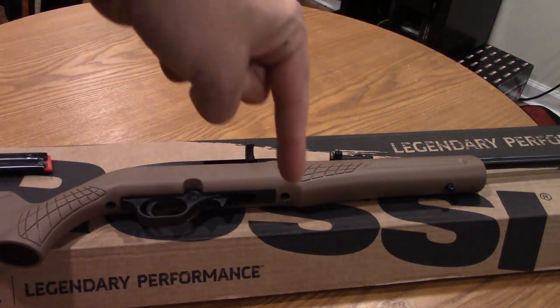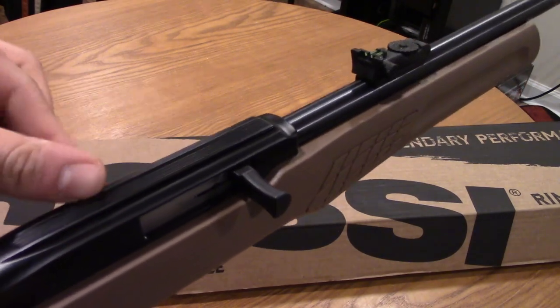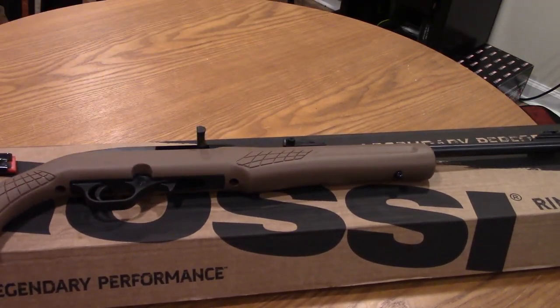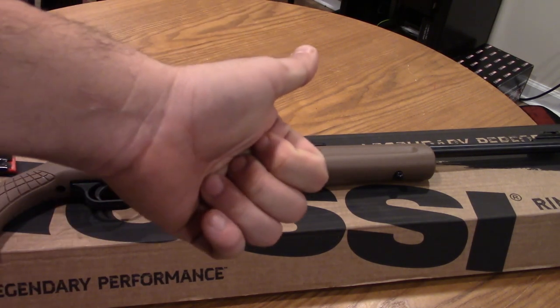That's about it. If you have any questions or comments, leave them down below. Let me know what you would do — whether you'd put optics on it, since it does have the standard 3⅛-inch dovetail so you can clamp on rings for an optic — or if you'd do anything else to a rifle you can pick up for about $120. I think I'm just going to leave it the way it is, maybe throw a sling on it and be happy with it. I'll shoot the shooting video tomorrow and get it uploaded at the beginning of the week.